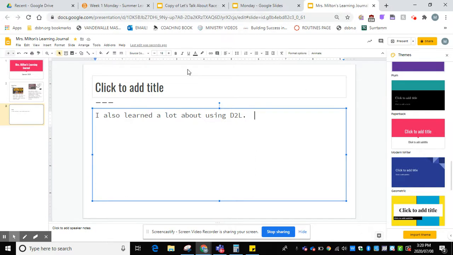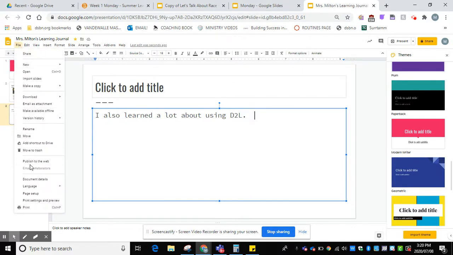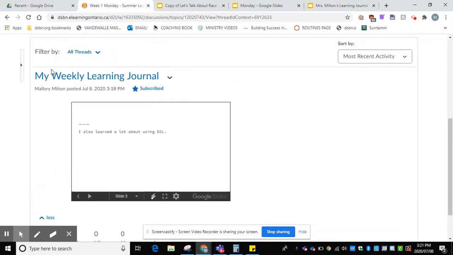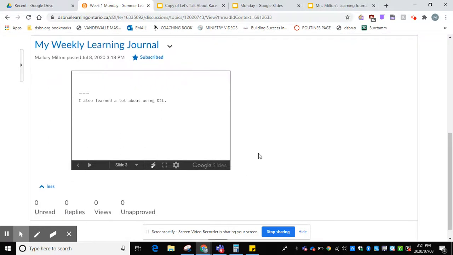So this is a place that you will be able to reflect throughout the 6 weeks. And then you'll have it forever. You'll have this learning journal forever. So that is how to do it. So it involves step 1, making a slideshow. Step 2, getting the embed code by clicking File, Publish to Web, Embed, and then you would have to click Publish and then press Control C on that. And then going to paste it in insert stuff. And then your slideshow is always going to be there. So that's going to be something we do today.